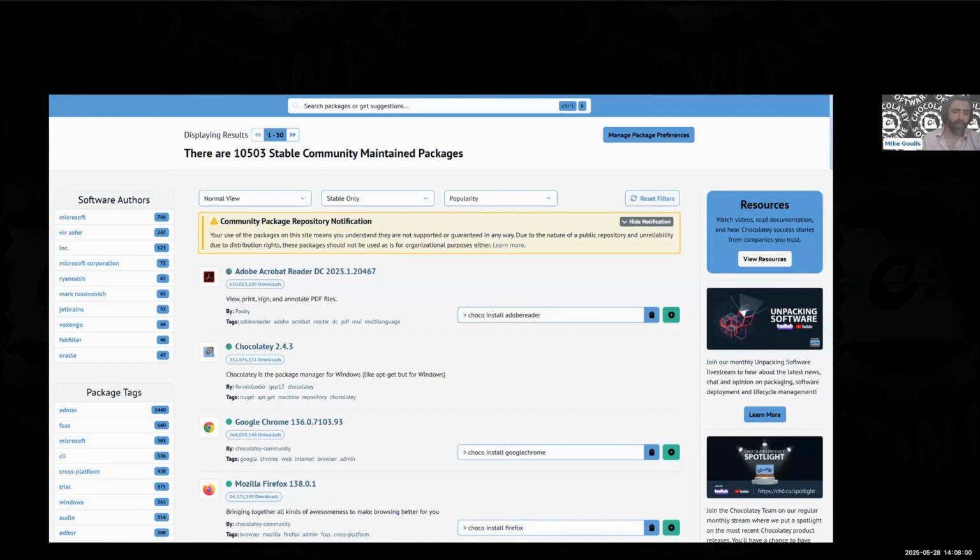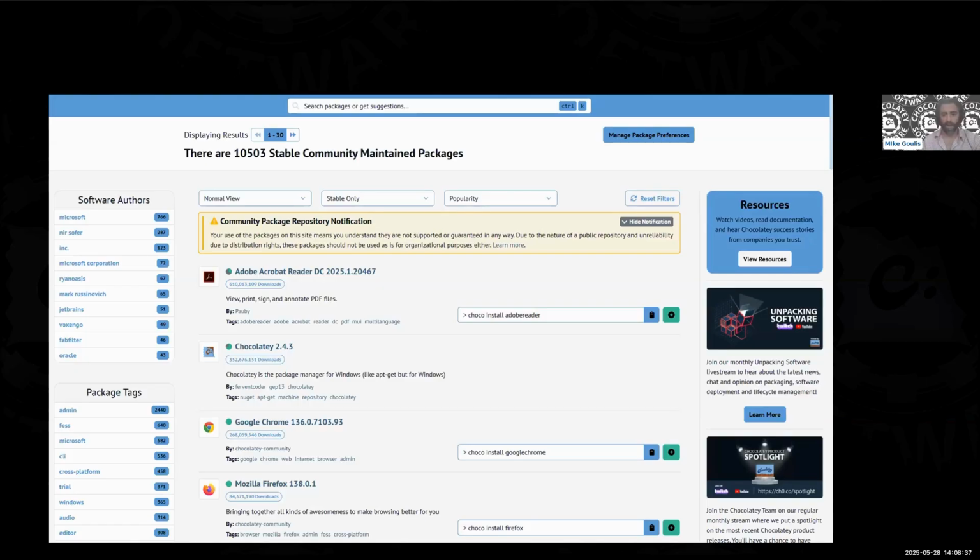This is the Chocolatey community repository. It's a public catalog of over 10,000 packages for popular Windows software. Obviously, it's similar to a public app store like Google Play, but it's mostly centered on IT admins and developers. You can install any of these packages that have been listed here with a single command using Chocolatey. These packages are maintained by the community, so while it's convenient, it's important to validate them before you use them in production, which is something we'll definitely talk about a little bit later.